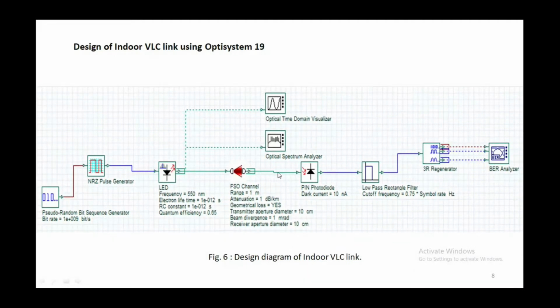After that the signal is received at the receiver side and passed through an analog filter, which can be a simple low pass rectangular filter or Bessel filter or any type of filter, and we can visualize the signal, and see how the bit error rate of the system is.